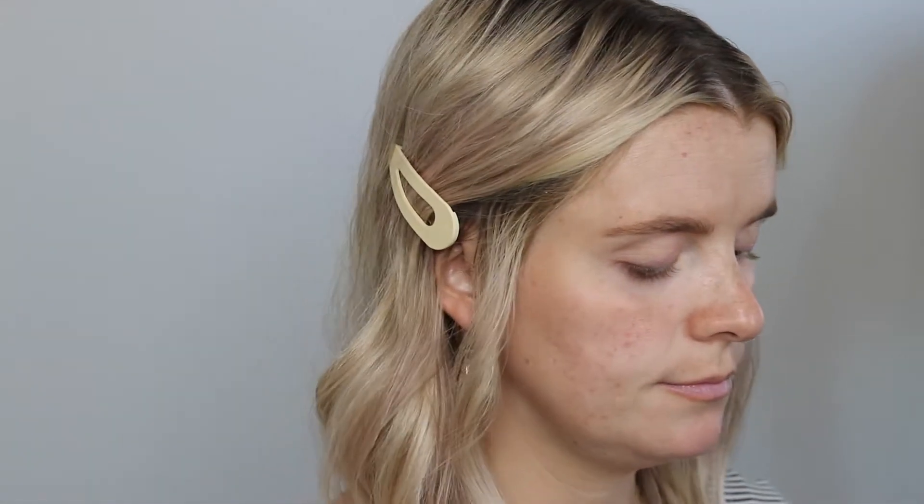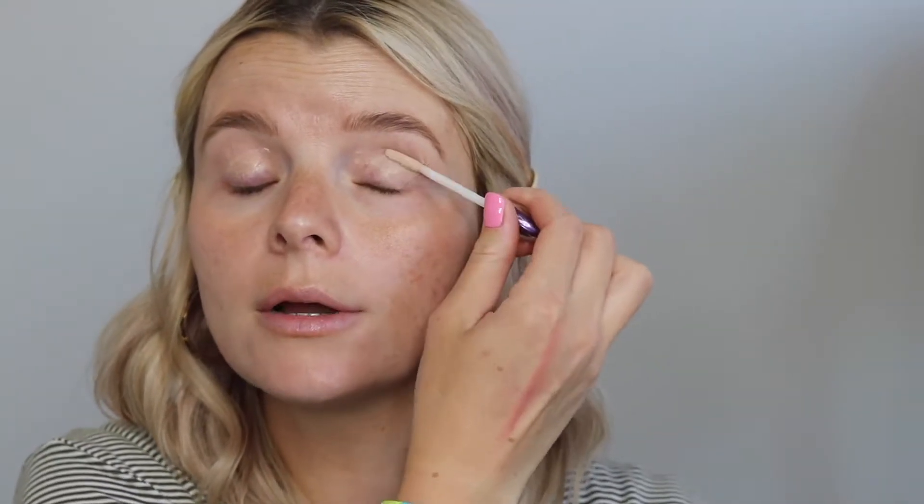So first I'm going to put on a little bit of primer with some glow drops in it to get my skin prepped. I already have my sunscreen and my moisturizer on. And we're going to go in with the Urban Decay Eyeshadow Potion Primer. This is their original kind, it's my favorite. So nice to blend out and it feels so good. We're going to come in even closer here and do this eyeshadow look.